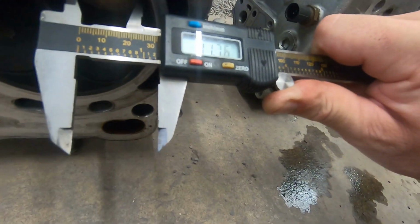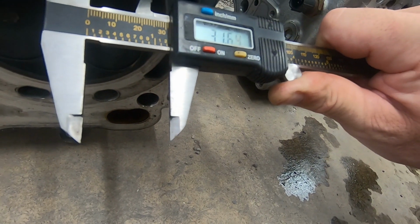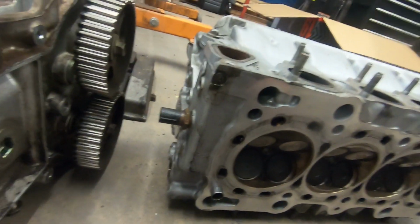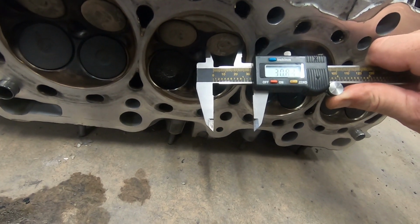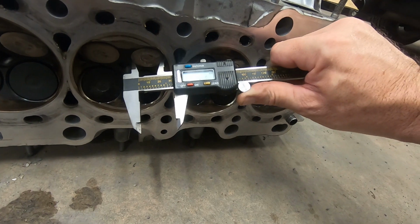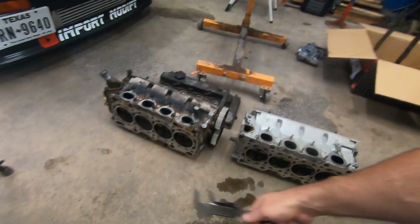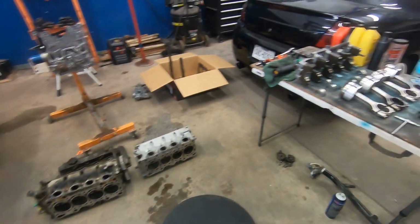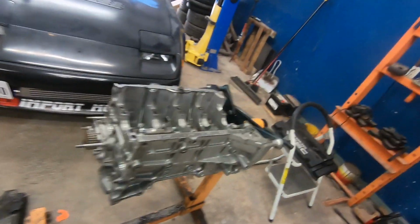Now, this is an A4 head. Okay. These actually kind of seem like they're a little bit smaller. Close enough. I'm trying to bet that they're stock size. That's what I'm led to believe. So it's ported though. That's good. Okay, let's go ahead and figure this out real quick.